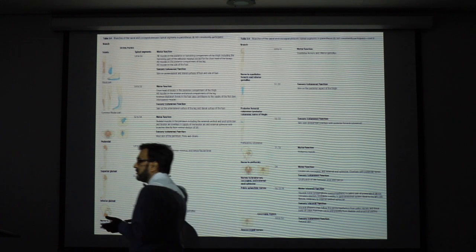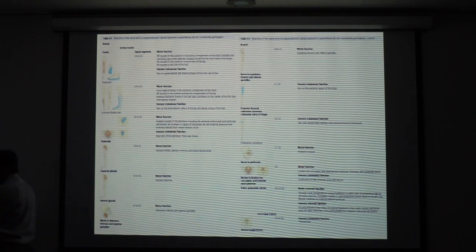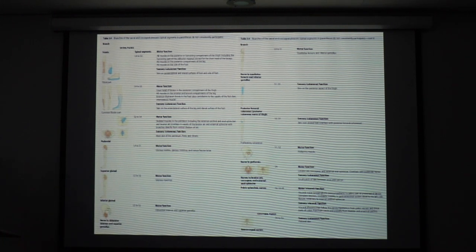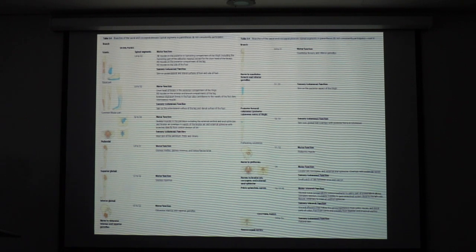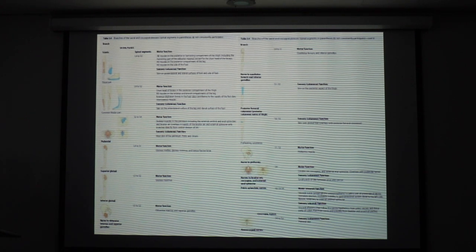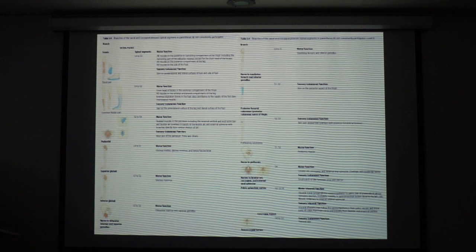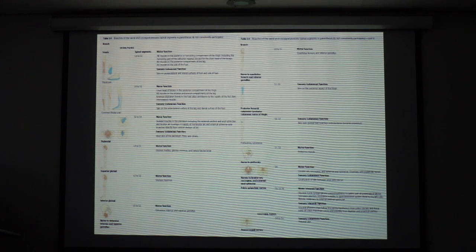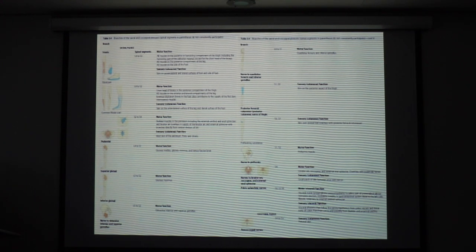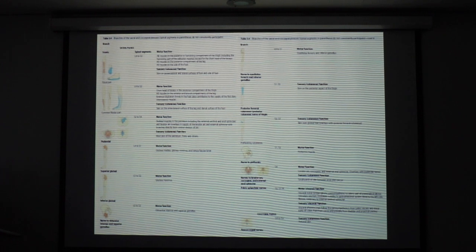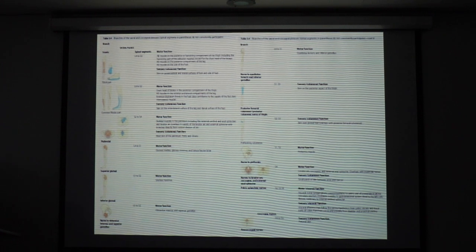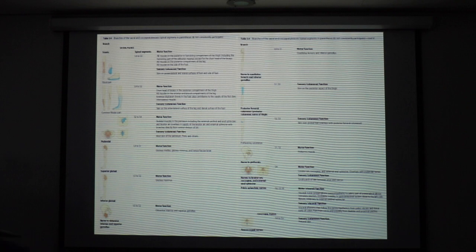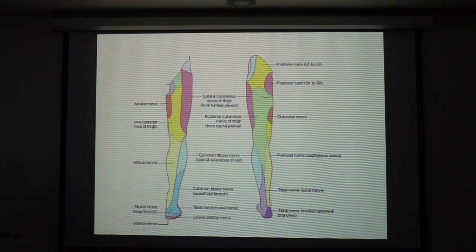We are only going to talk about the nerves which are from the sacral plexus, which include the sciatic. Sciatic has tibial and common fibular component. Then you have pudendal. We have talked about nerve to obturator internus, nerve to quadratus femoris. We have talked about the superior gluteal, inferior gluteal, and posterior cutaneous nerve of thigh. So these are the nerves which you need to know about the sacral plexus.